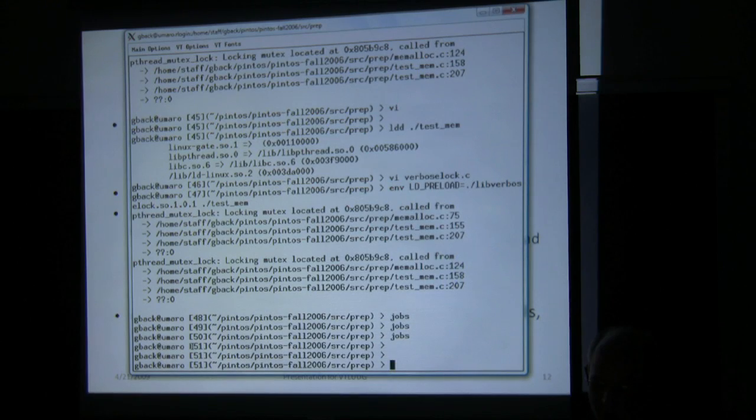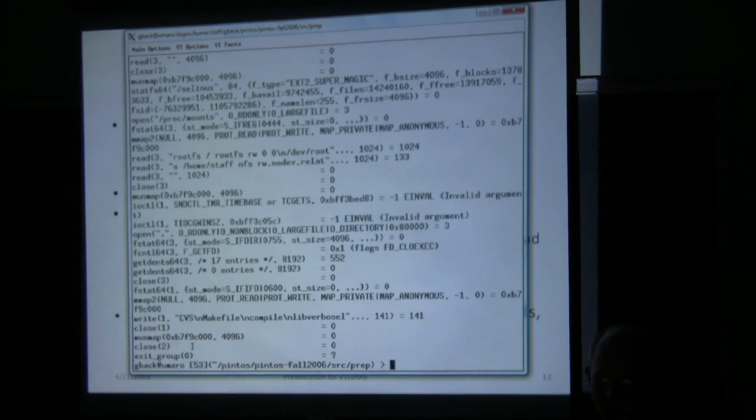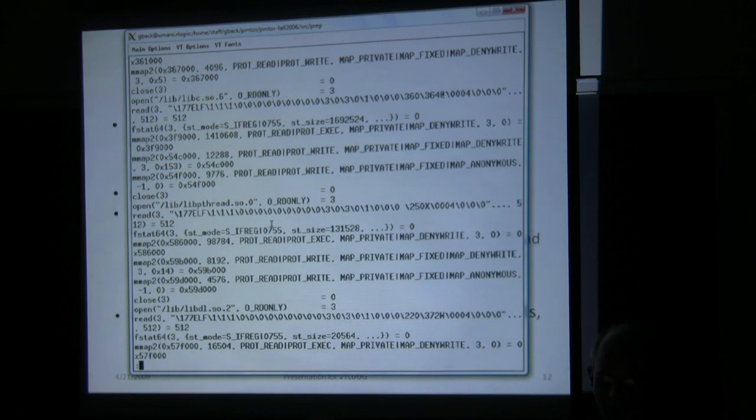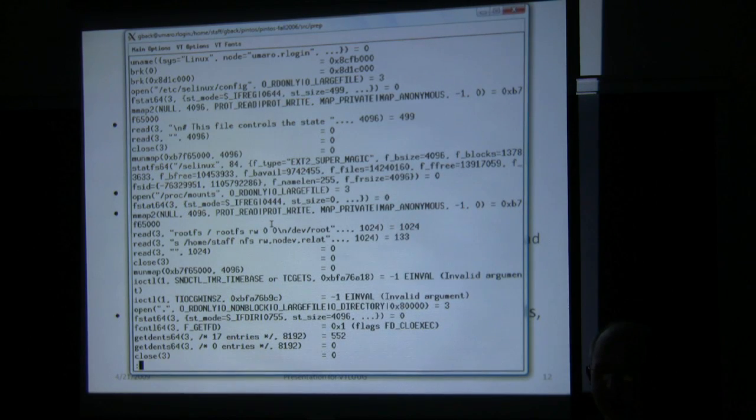And so here, for instance, I can say strace /bin/ls, and I'm getting an output that shows me each system call that's being made: the name of the system call, the arguments, and the return value. So for instance, it calls execve /bin/ls, and then a number of system calls that relate to the shared library loading. So it loads various shared libraries here, maps them into the address space, and so on. And this can be useful if you need to understand how a process interacts with the operating system.